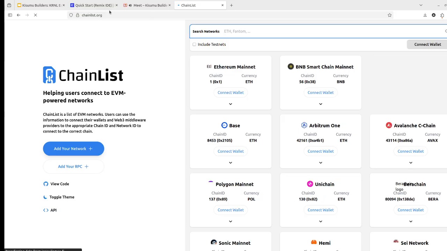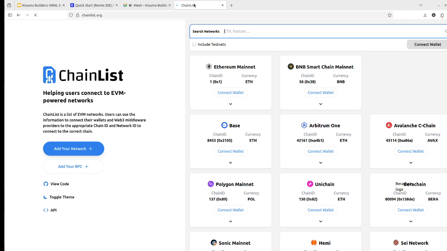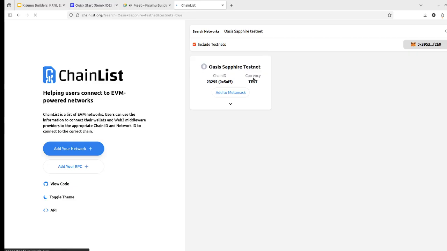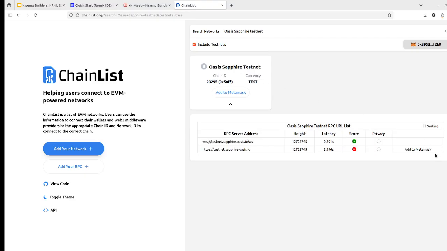From this side you can see it's Oasis Sapphire, so I can just copy it as it is, place it there, and include the testnet, and you can see it has just popped up. So I'll click it, drop down, and then add it over here. You can see Add to MetaMask. When I press it, my MetaMask will pop out over here, and then I get to approve it.